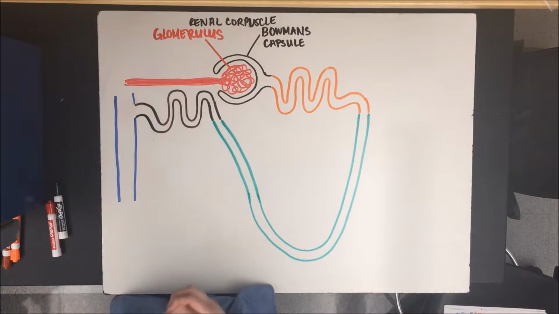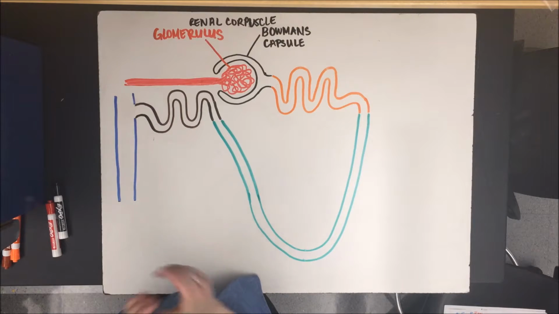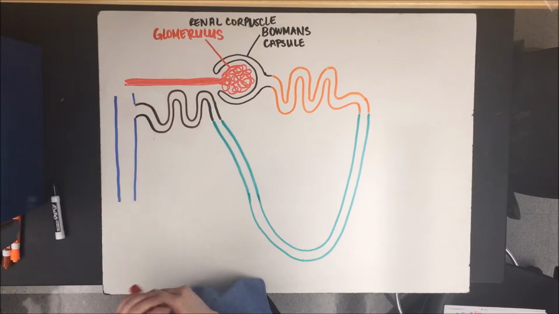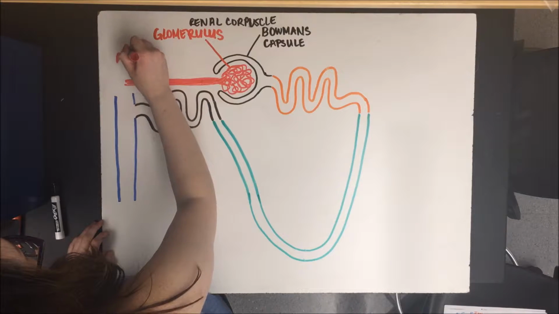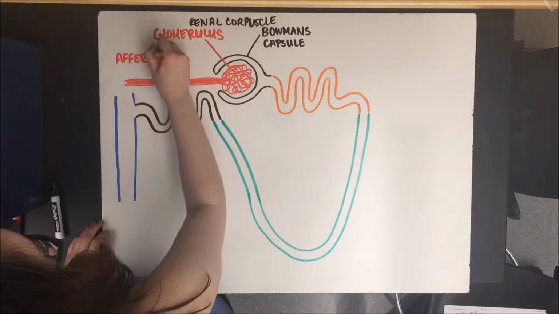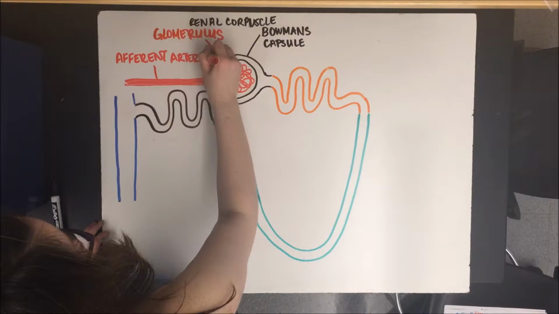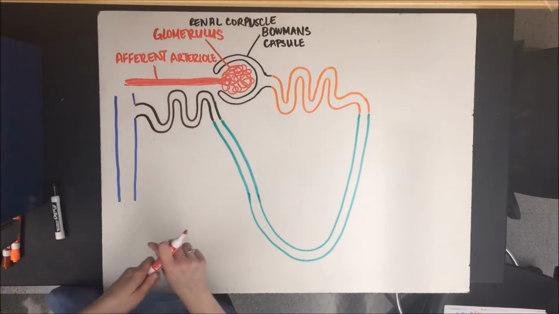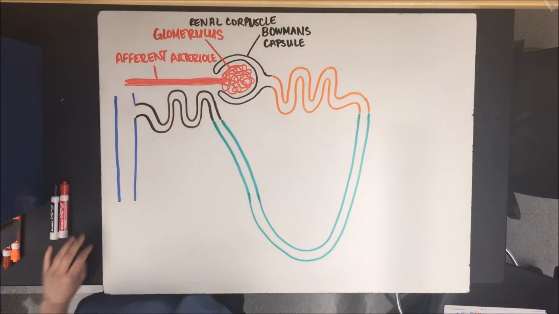They're extremely closely interacted, and we can talk a bit more specifically about how those two are connected in a minute, but first I want to go through the rest of the anatomy briefly. So that's the renal corpuscle, and the glomerulus is a capillary bed coming off of the afferent arteriole, which is right here. So we go from the afferent arteriole to the glomerulus, and then that associates with the Bowman's capsule.